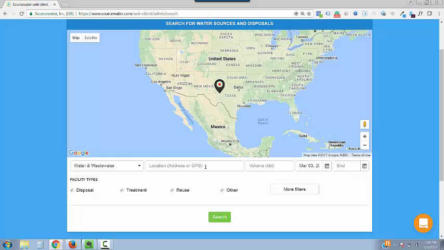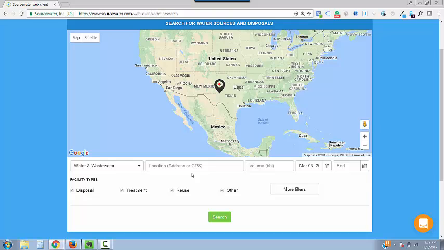Here's another example. We have many completion engineers who have upcoming fracs or completions coming up in their neck of the woods, and they want to find out water sources 6 months in advance of the actual frac or the completion to source the water and get in touch with the right landowners and these water source owners. So they would put the exact geo coordinates, the latitude and longitude, or the GPS coordinates into our system in this little search box right here, and it will tell them the top 10 results for water based upon pricing or whatever filter they choose on the system.